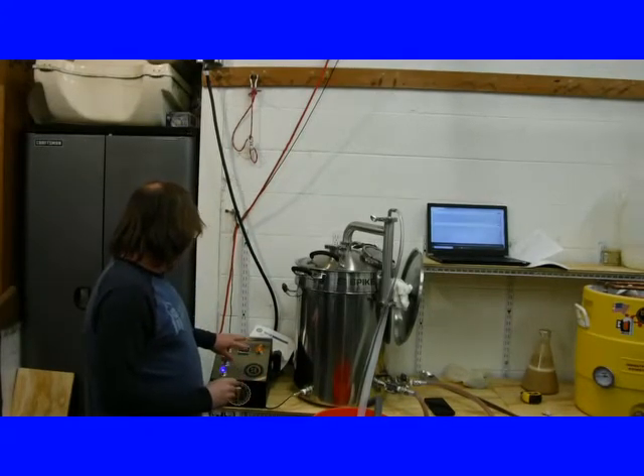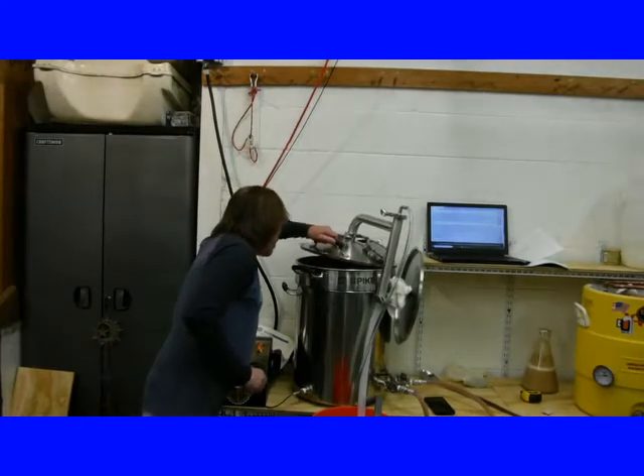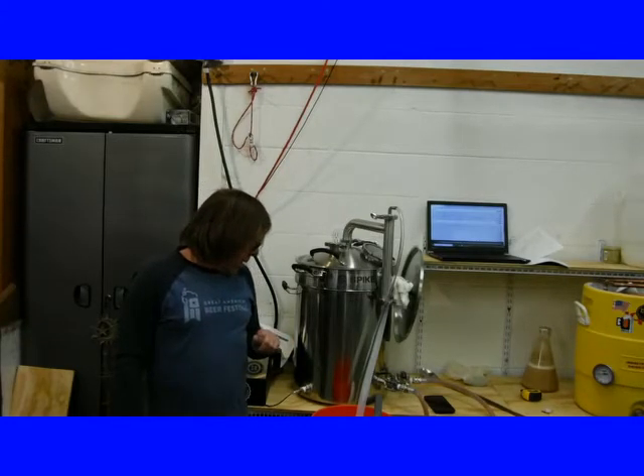I turned down the percentage of heat on the element to 40% — it's got a nice rolling boil inside of there, everything is perfect. In the meantime, I checked the pre-boil gravity on that sample I took earlier. I based this recipe on 78% efficiency, so it should have been 7.19 gallons of wort at a pre-boil gravity of 1.044. We ended up having 7.5 gallons of pre-boil wort at a gravity of 1.040. We got a decent gravity — so far everything is real good and we'll just continue from there.